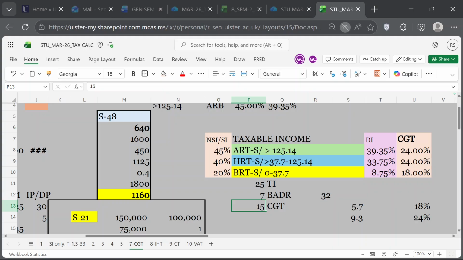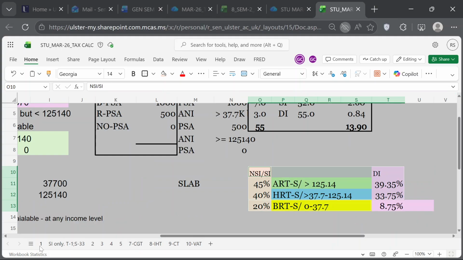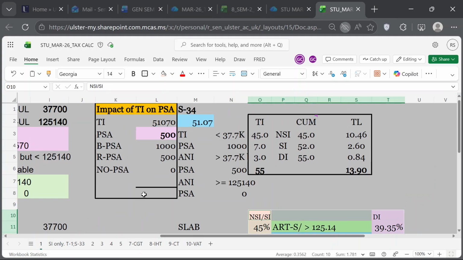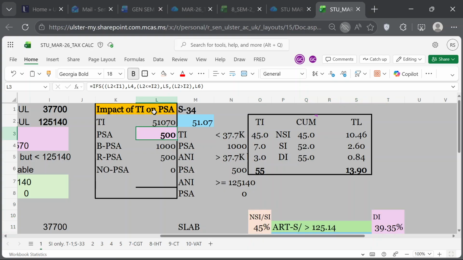There is a correction that I have to put into your notes, because I had different instructions earlier from the MC. When you do the PSA calculation, this income also has to be compared. What do we do normally? We compare the taxable income for PSA to the upper limits of this one, and this one.